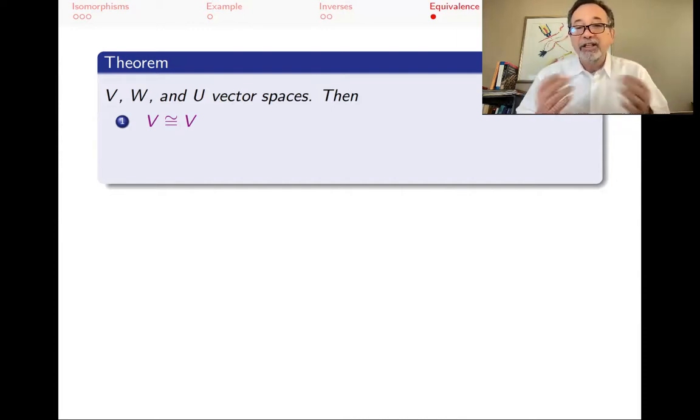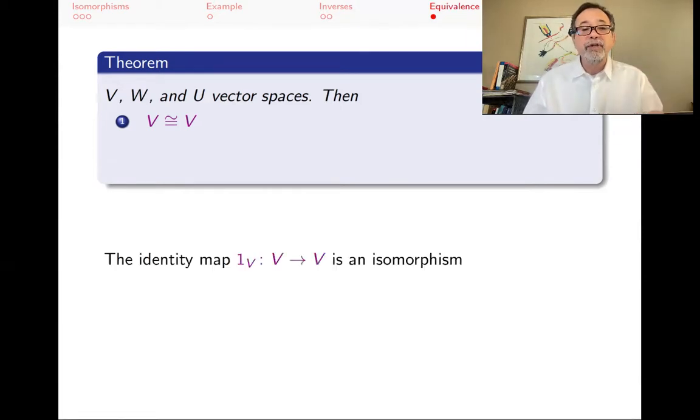But our definition doesn't say to think of it that way. It says, give me an isomorphism. So what's an isomorphism? A one-to-one onto linear transformation from V to V. It's the identity map. What's the identity map? The very boring map that sends every element to itself. That map is an isomorphism. It's clearly one-to-one, onto, and a linear transformation. And so every vector space is isomorphic to itself.